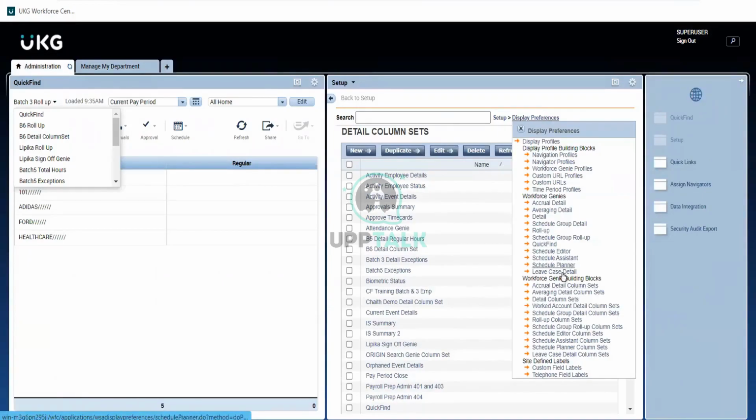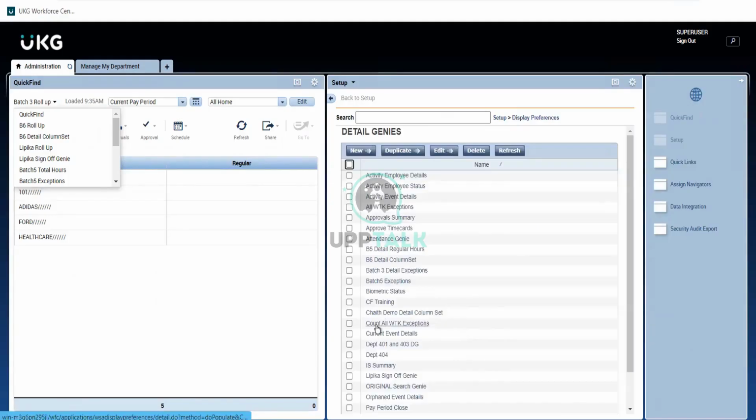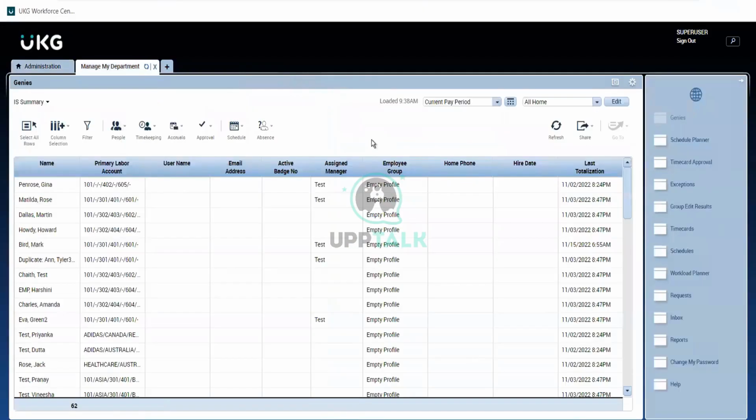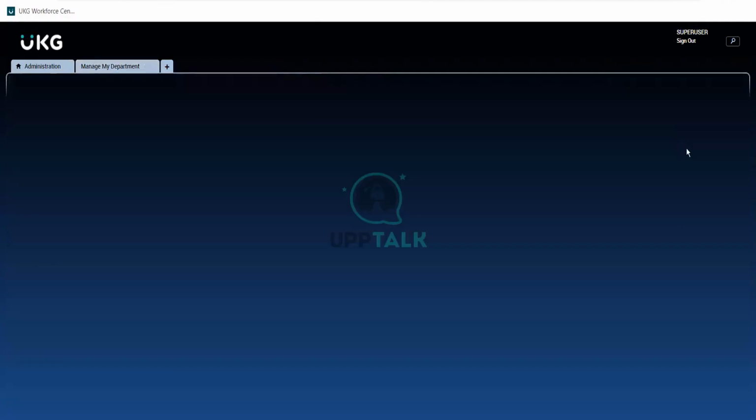Again, I need to show you one more thing, which is in the navigation category. We saw timekeeping for assembly. Similarly, there were other options like schedules, my calendars, and these things. Let me show you what is needed. So here, if I go to my management department, there will be an option called schedule plan.